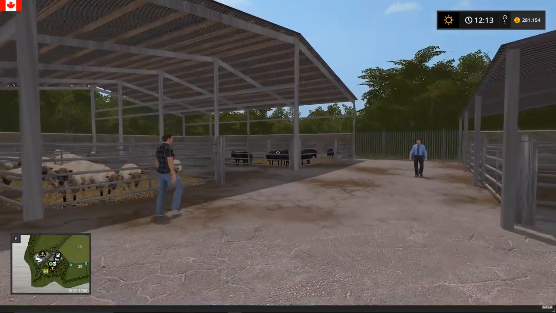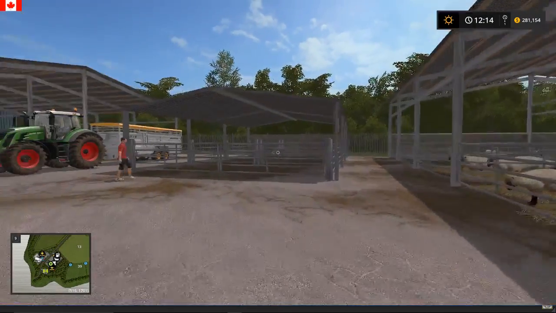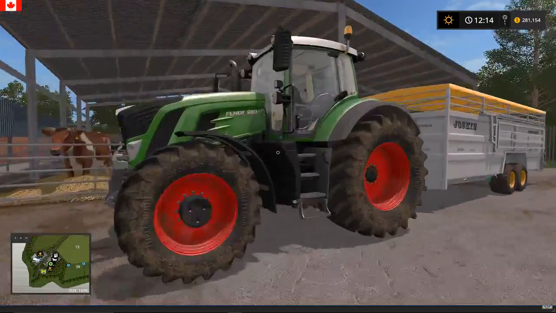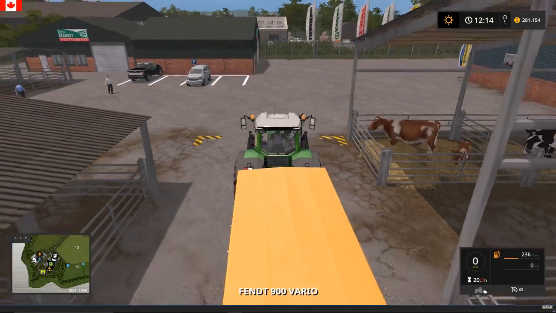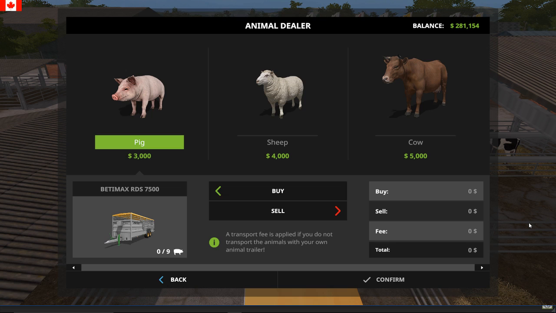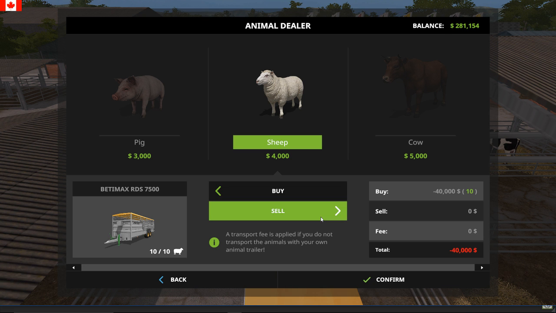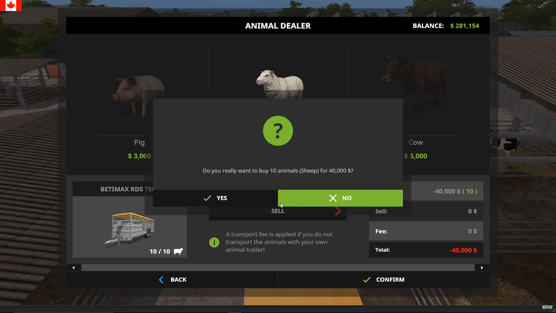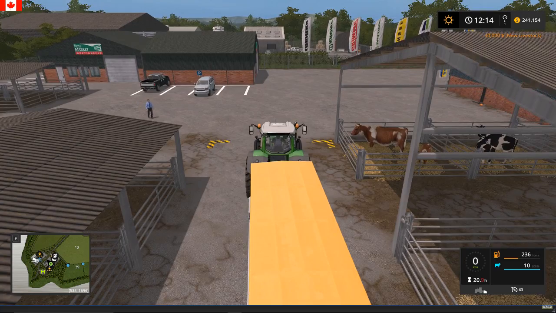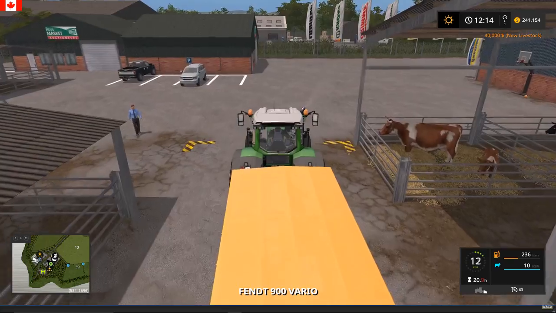Looks like we've got a couple of farmers here bidding on the same sheep we are. We're gonna buy ourselves some sheep. That's not the right button. Let's get these sheep. Farmer Joe will be happy. Whole trailer full, 10 extra, confirm. Yes. Oops. 40 grand for 10 sheep.